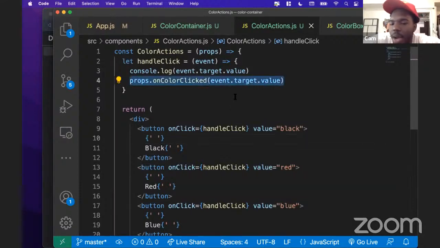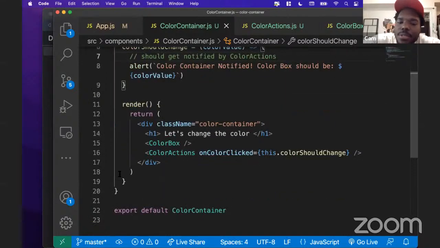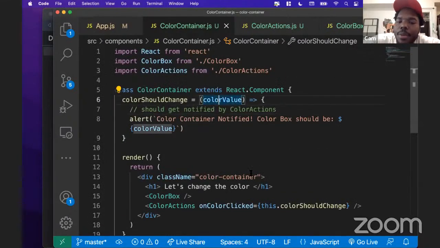Just like we pass props and we use props like regular data, we can also use a function as props. And that function will call the parent function whenever it needs. And then you have this function defined inside of your parent. So now you can use that return value from your parent component. It's a pretty sophisticated design pattern that we see often in React, which is passing data around with props.